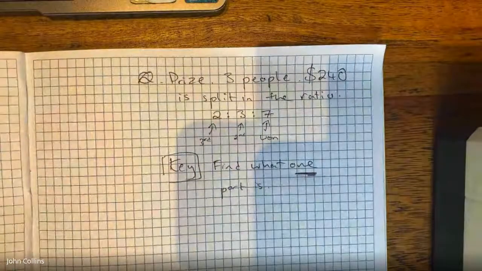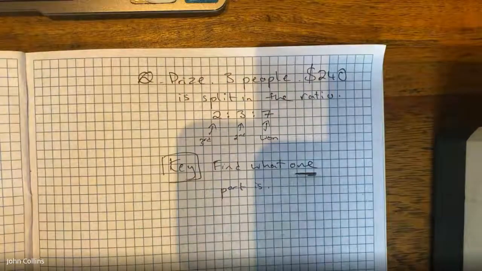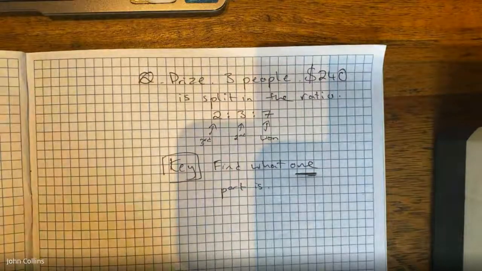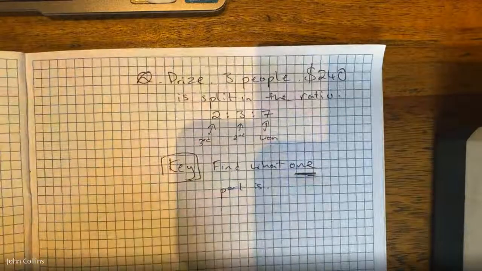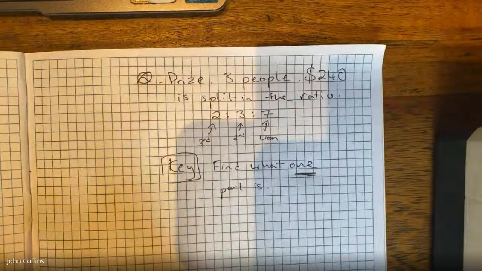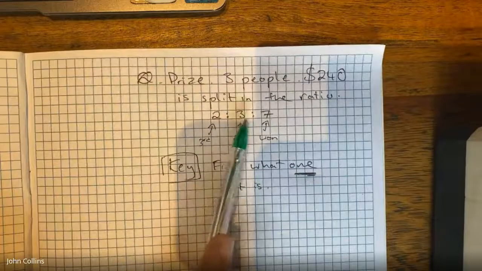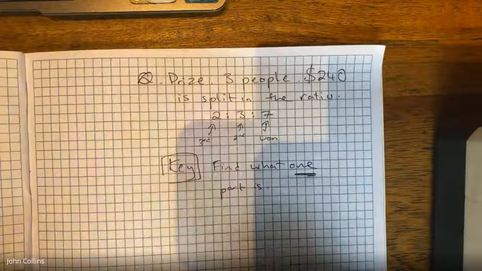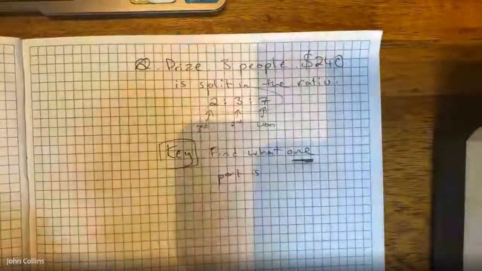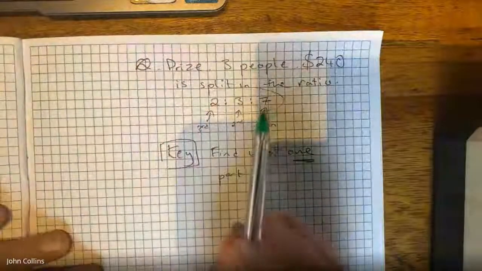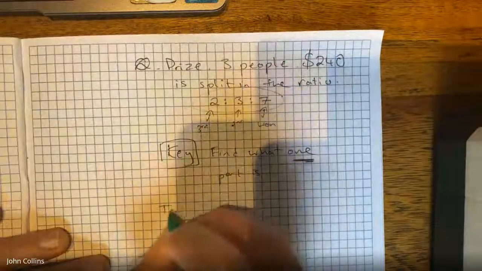So if you're looking at a prize, or an area, or a length, find what 1 part of the length, the prize or the amount is. And then each operation from that should be a little bit easier, because I want to know what 2 parts are, 3 parts are, 7 parts are. So in order to find the total number of parts, I add those 3. How many parts are in total? So one person earns 7 of them, and then there's another 3, and there's another 2. So what's the total parts?